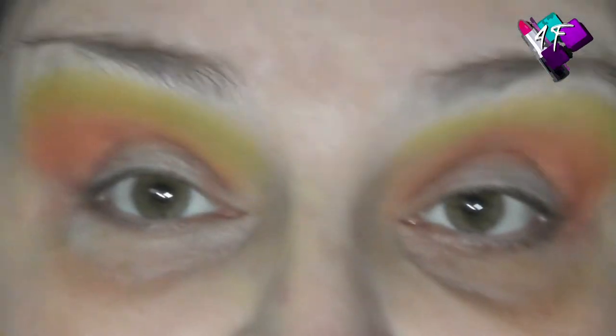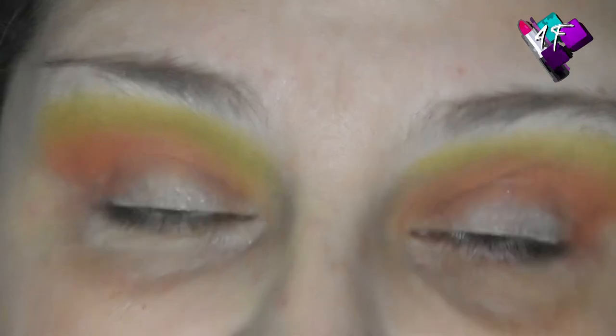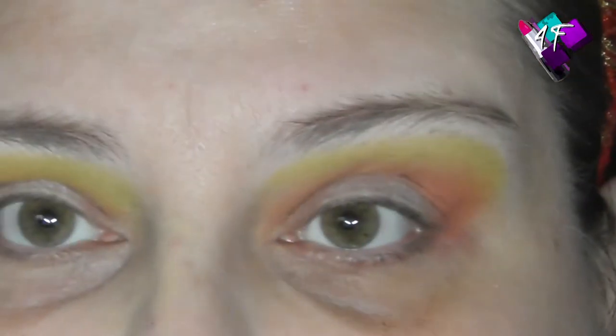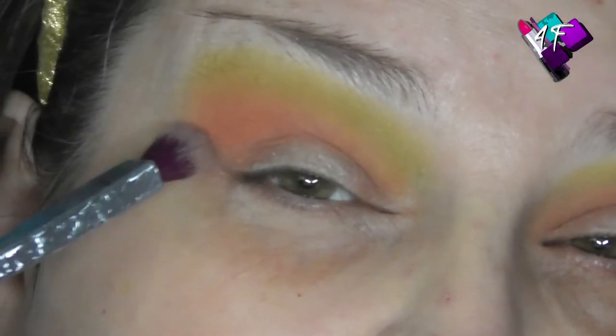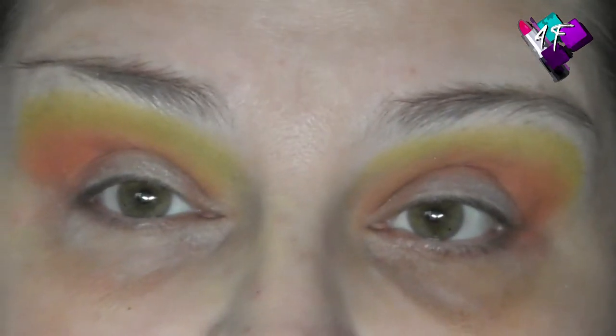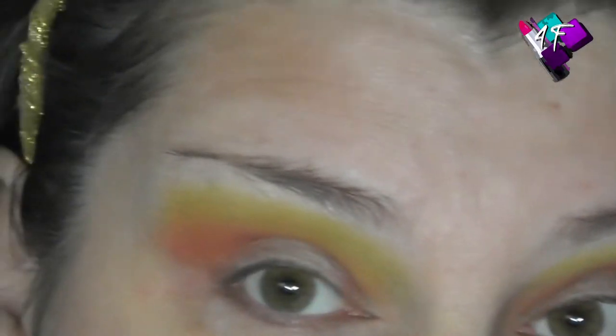If you've had to move your crease, this is the point with this deepest shade that you now follow where you've moved it to. I will also be using a more tapered blending brush. I'm going to start with this one, just on the outer corner, to do the outer corner and the outer third of the mobile lid, but then I'm going to be using this one to take it through the majority of the crease, because I don't want to cover up too much of that orange if I can help it. This is a Voldemorphe 562, if you're wondering. It's clean, it's just stained.